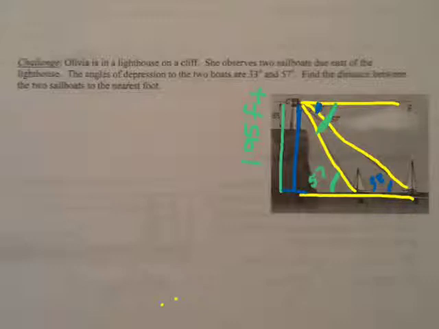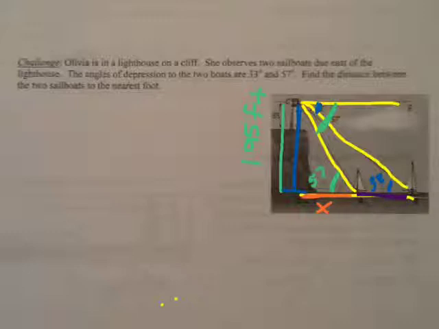Okay, well, we want to find the distance in between the boats. We want to find this purple part. So we want to find the distance of this whole thing, the distance of this small one, the orange part, and then subtract them to get the purple part. Well, let's find the orange part first. We're going to call that X and label our parts.